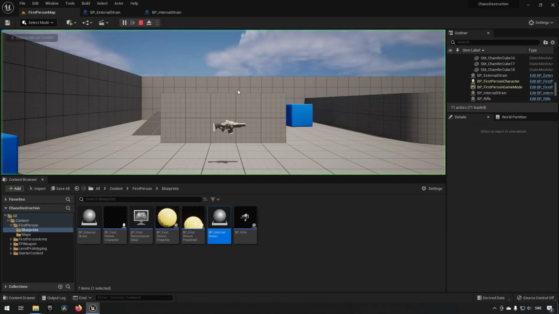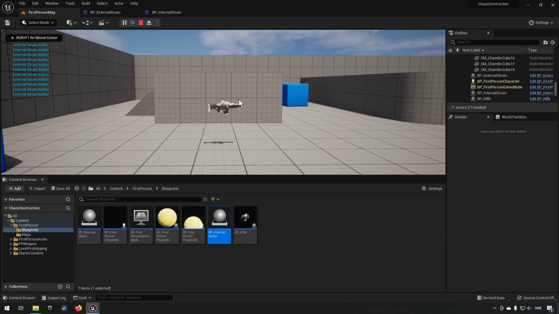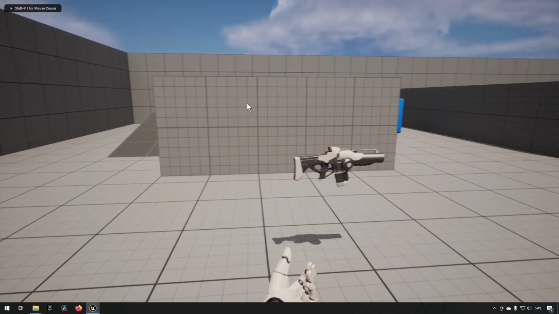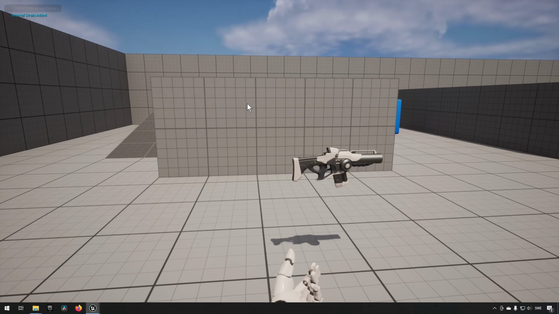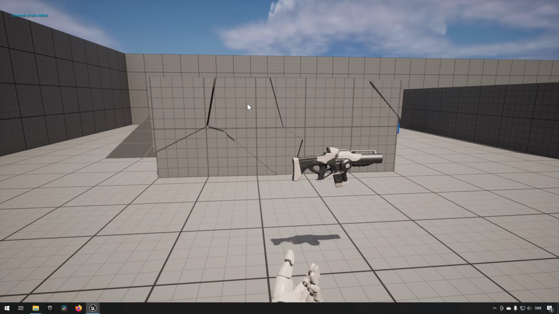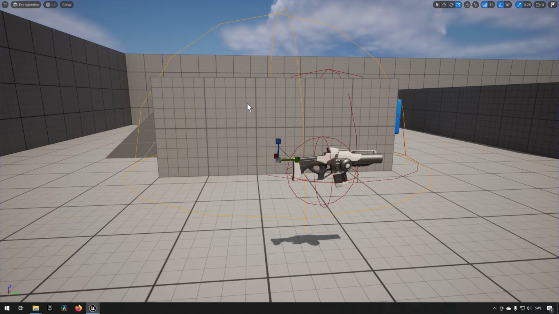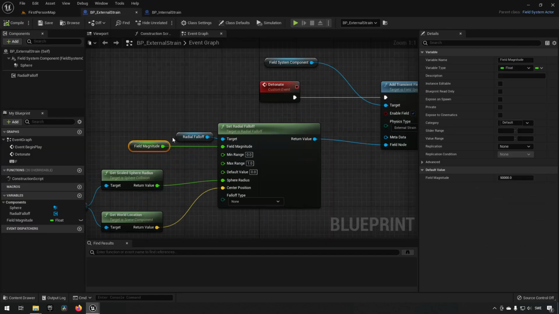So only by combining this, if I spam the external strain, nothing happens. But if I do internal strain once first, we have reduced the cohesiveness, the strength of the bonds between the clusters, from 500,000 to only 50,000, because we did 450,000 damage, so to speak. So if I now press the key for external strain, you can see that it breaks. So these two forces can work in conjunction, and external again only works in an all or nothing kind of way, but internal strain can allow you to accumulate damage over time.